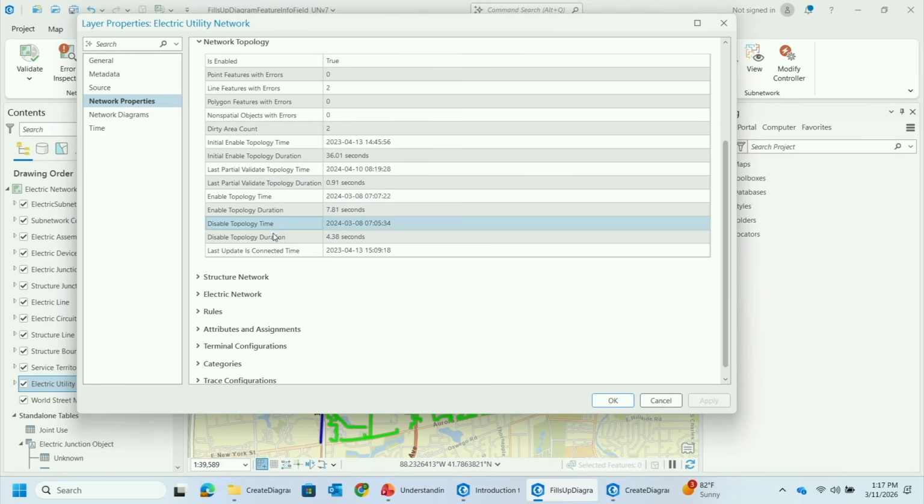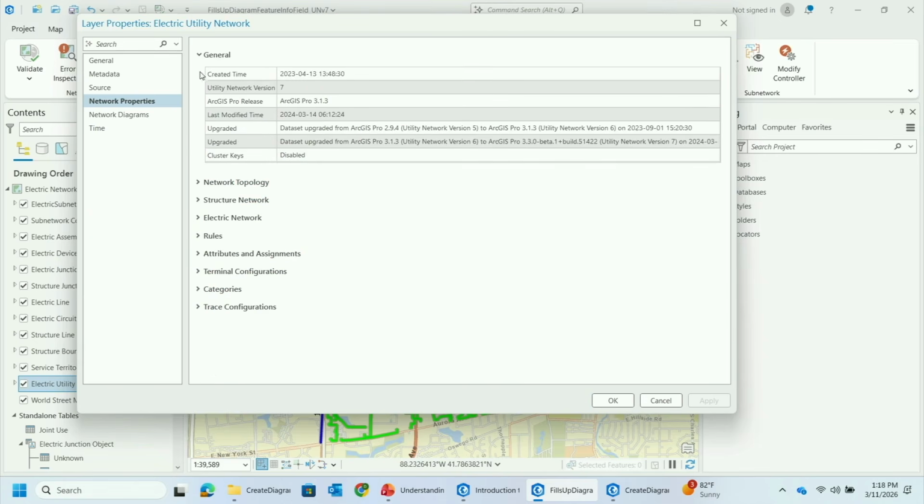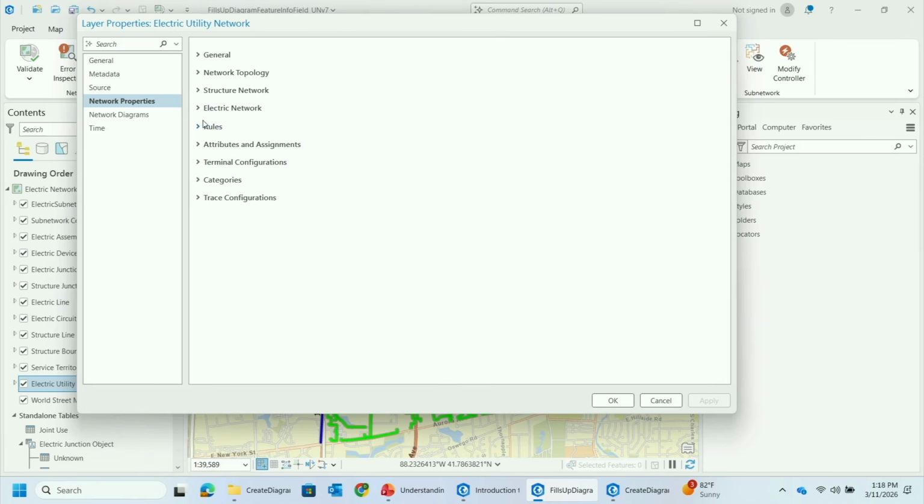And then we give you some good metrics here on enabling topology, when's the last time it was enabled, the full enable, and your build statistics. And then we give you all the information you could possibly need about the network itself. In fact, I'm going to say we probably give you way too much information in here in a non-readable way, but domain networks are first.